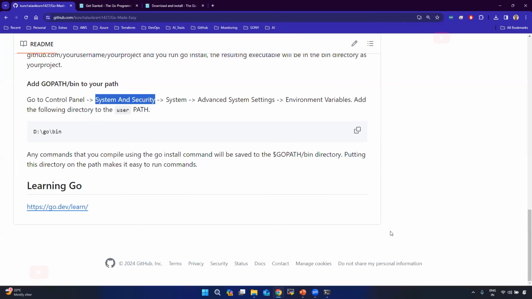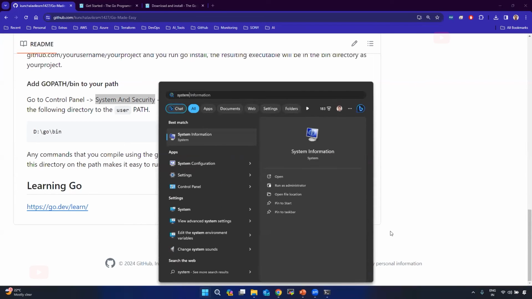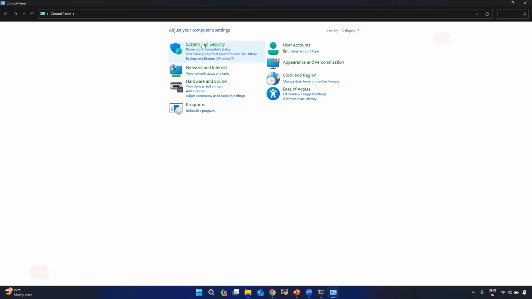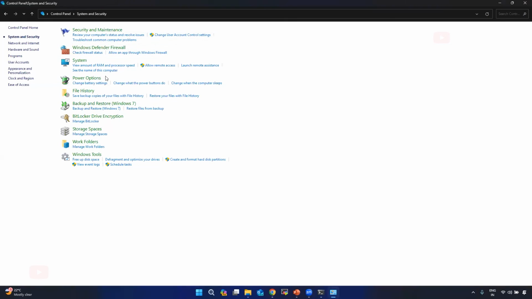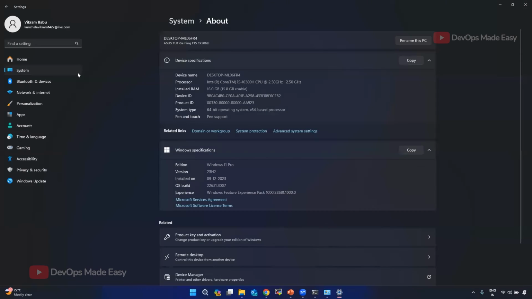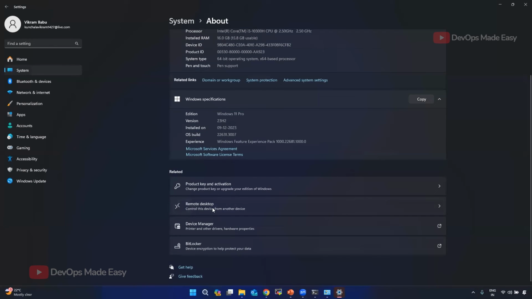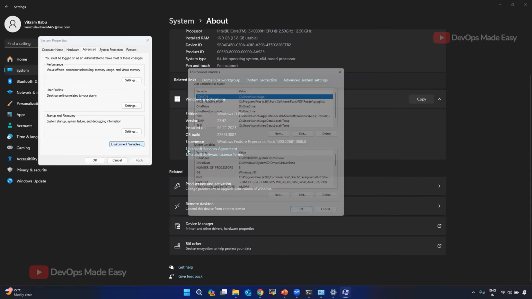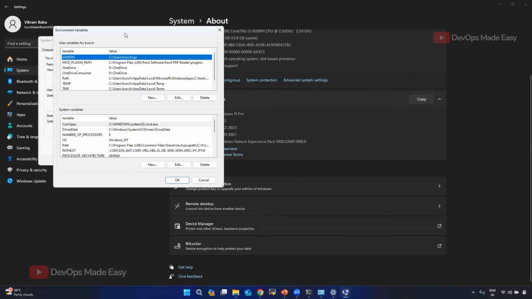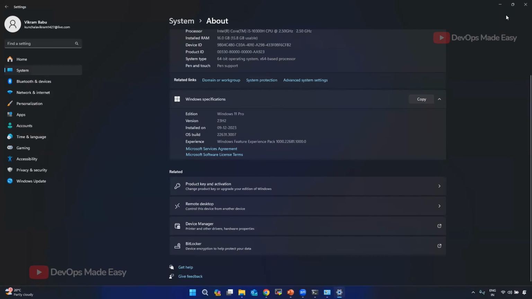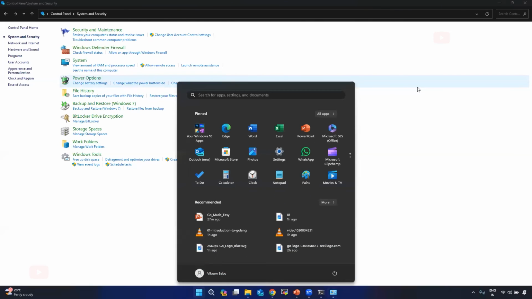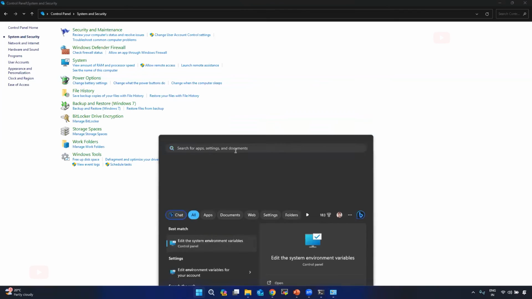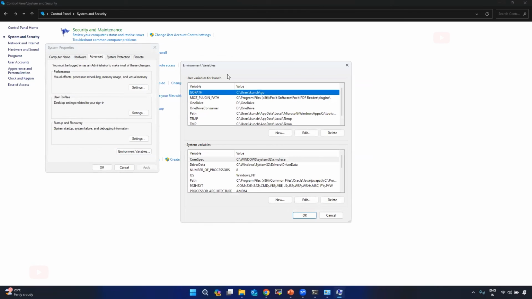Otherwise you just have to search for system and security, or just control panel, and then go to system and security. Inside this system, I need to go to advanced system settings here, and then click on environment variables. So this is relatively harder. So what we can do is we can simply search for environment, and then click on edit the system environment variables, and then click on environment variables.